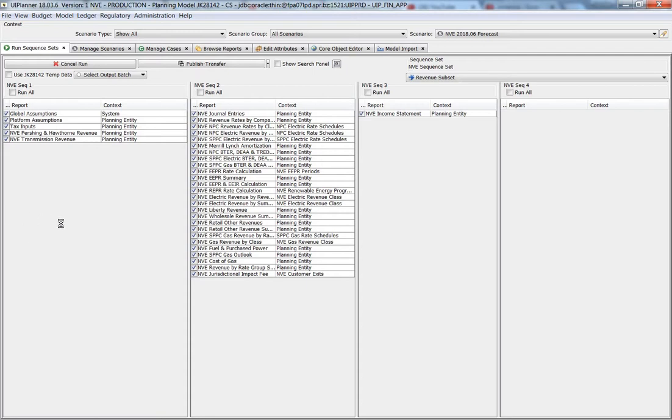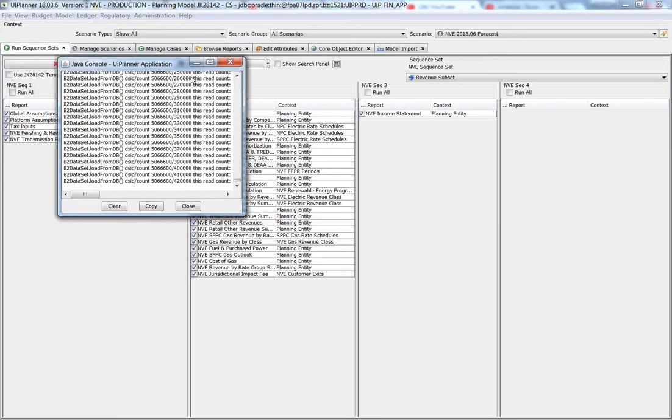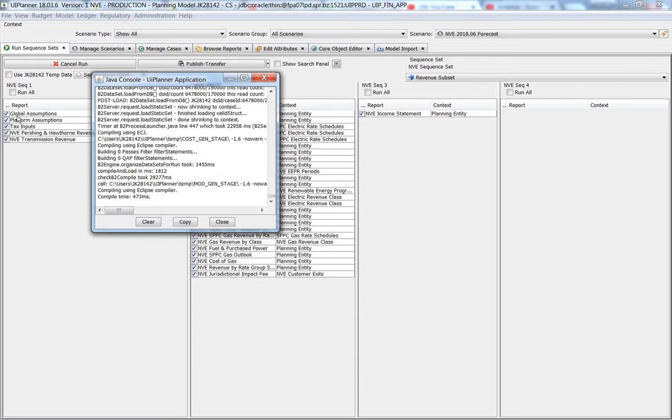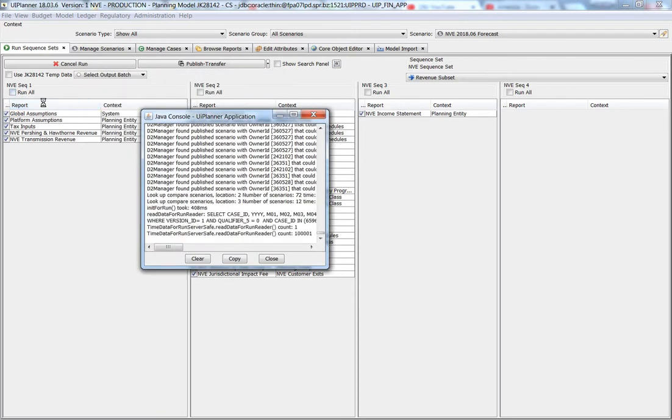The first thing you'll notice is that if you have this dialog box, this Java console that's showing up, it'll show you that the model is thinking. And usually what it's doing when you first hit that button is going out and initially finding all of the data that is connected to all of these reports and just dumping it into your RAM, which is on your computer. And once it compiles all that information, it's going to then start running from the first report and go down. And if it succeeds in one pass, it'll just say one pass.